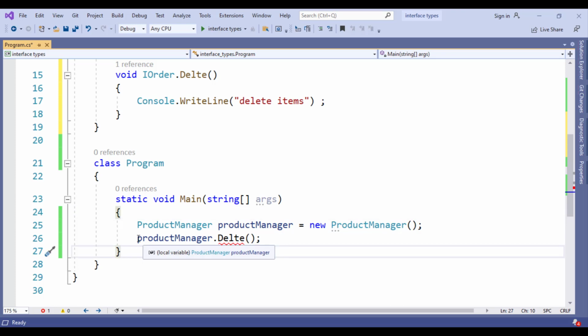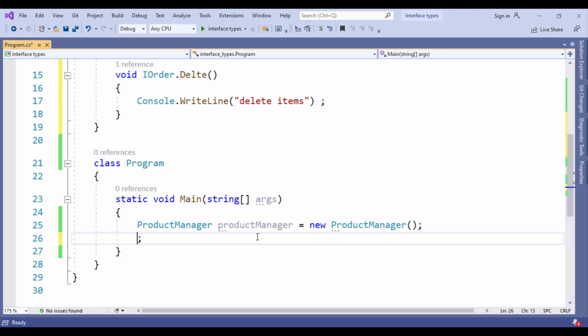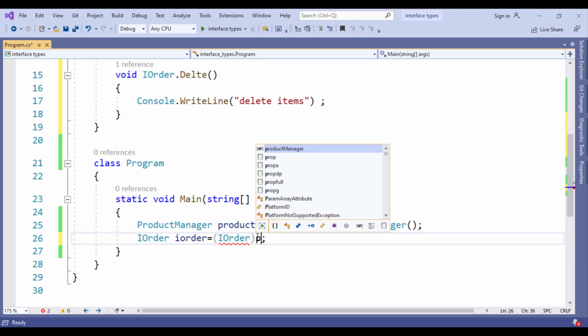So what changes we have to make here? We have to create an interface instance. We all know we cannot create an interface instance, so we have to make use of class object and assign it to interface reference. iOrder is equal to, give the interface name here iOrder, and explicitly cast it product manager.